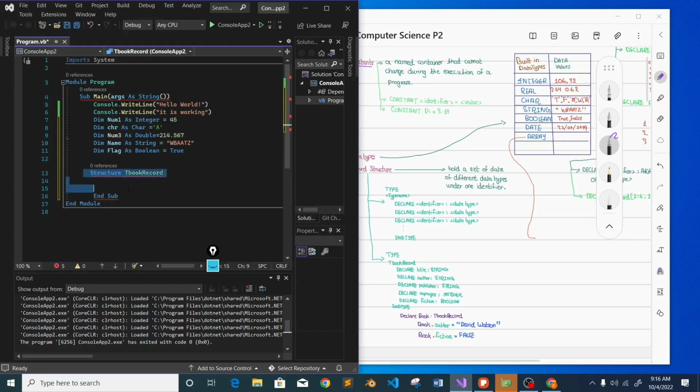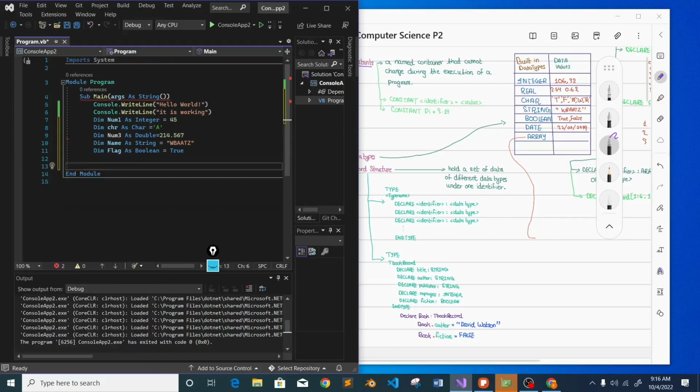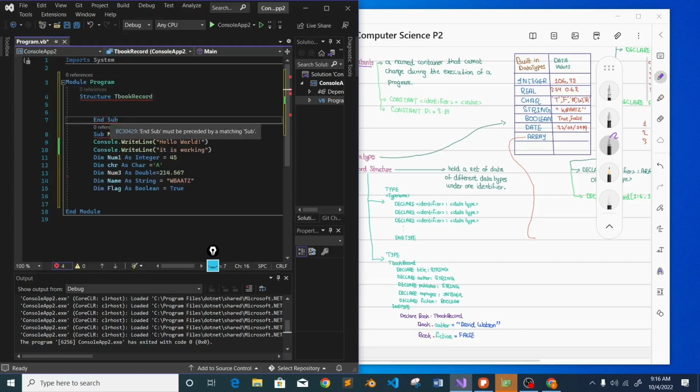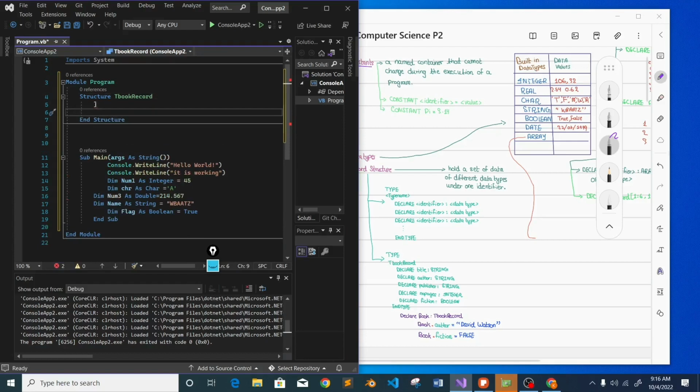It will be outside of the method, and I'm going to write it down here. Define structure. It will have the keyword, and now let's begin.